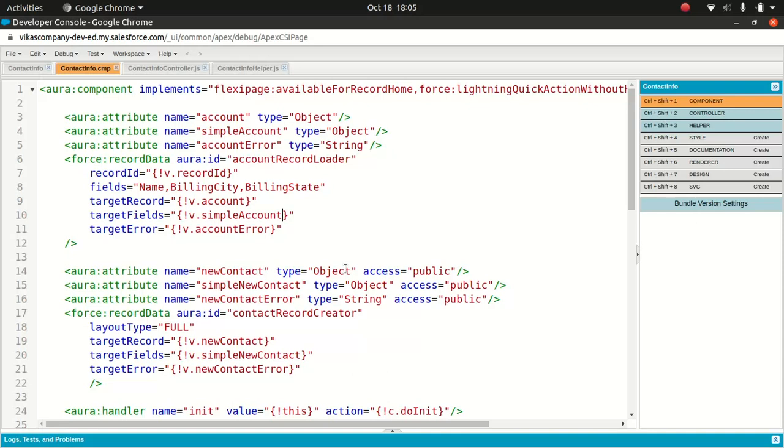So today I'll be talking about building a component using Lightning Data Service. Right? You can build an Aura component and use Apex, but I'm not going to do that. The reason why I would encourage you to use the Lightning Data Service is because of lots of reasons. Now you must be thinking, what is a Lightning Data Service, right?